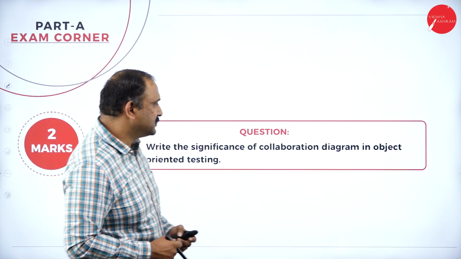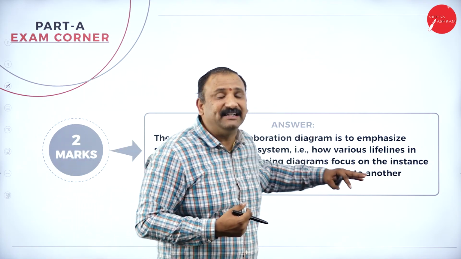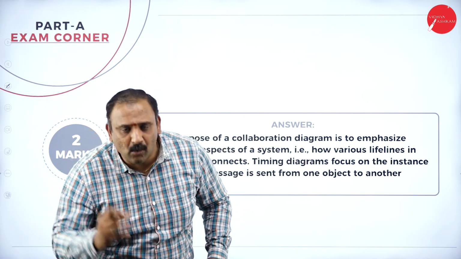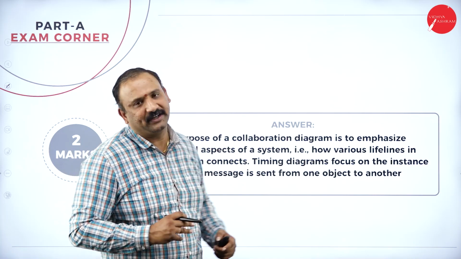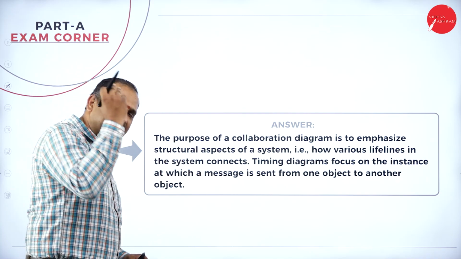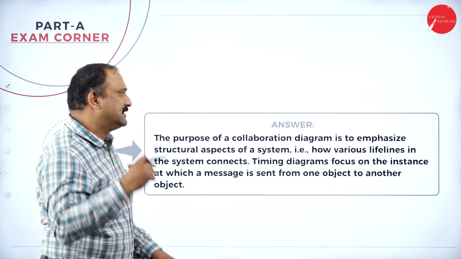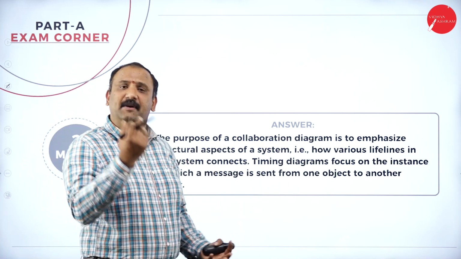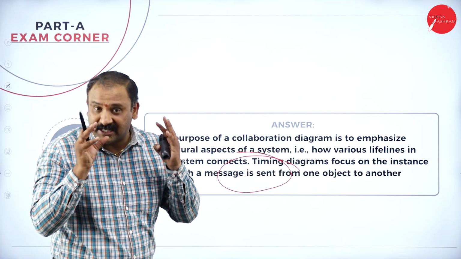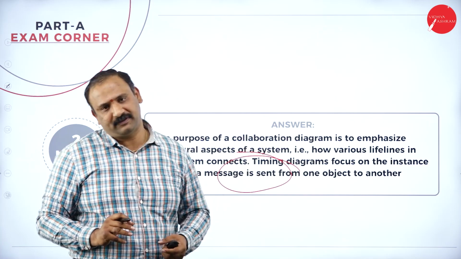Followed by, write the significance of the collaboration diagram, which we have been doing the same thing. This is a mandatory factor, told in terms of understanding the relationship aspect of how things are done in object-oriented testing. Now, I'm repeating this question because many times it has been asked in different formats, where they ask about the collaboration diagram, or they might ask in a very simple way why this is needed. But anyway, when it comes to 2 marks, please understand that a message is sent from one object to another. That's the most important thing, and it is closely related to this aspect of testing.